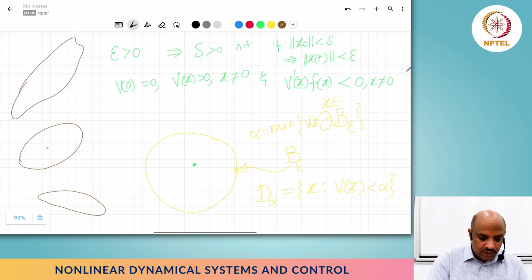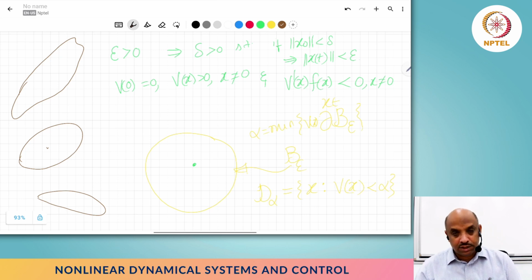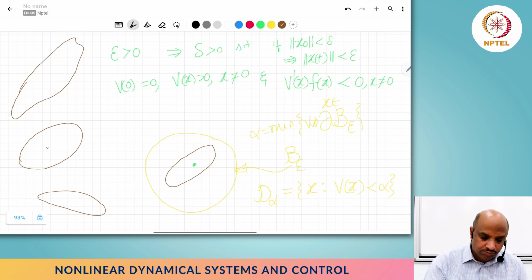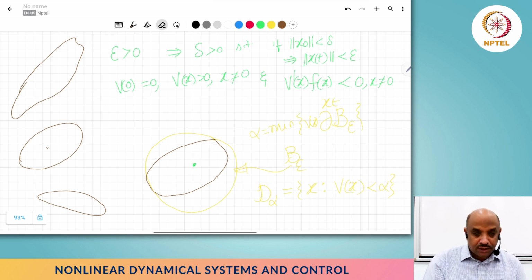So take that island. The technical jargon is basically take the connected component of D alpha that contains the origin. So let's call that something like this. It may or may not touch. Even if it touches, it barely touches because it's an open set, whereas the boundary is contained. So it's possible that the actual set may look barely touching this, and then something that looks like this, right? Let me erase the other one. Or it's possible that it's entirely within.